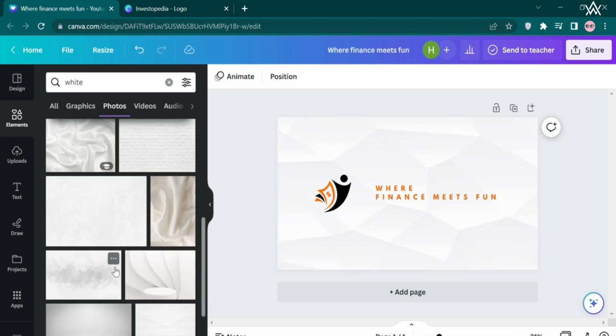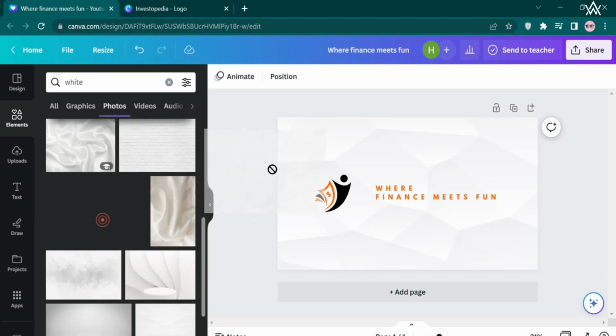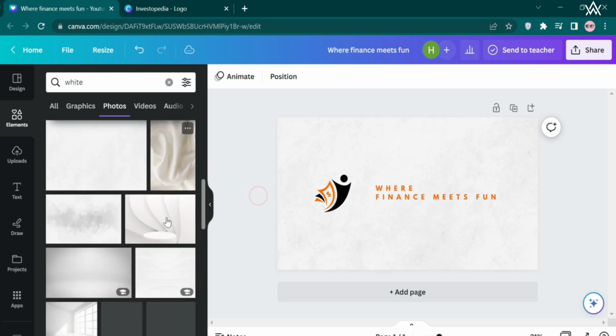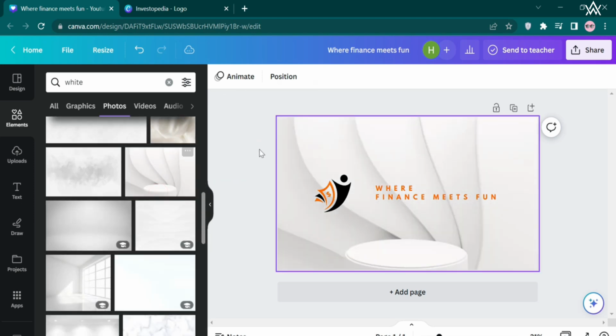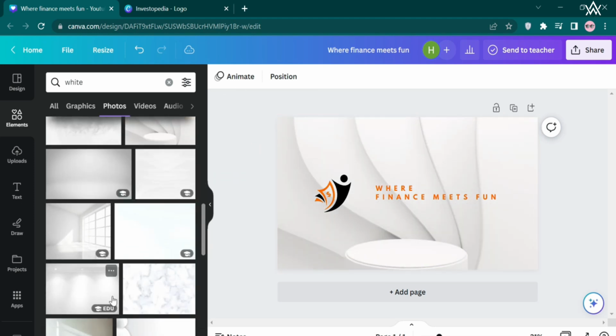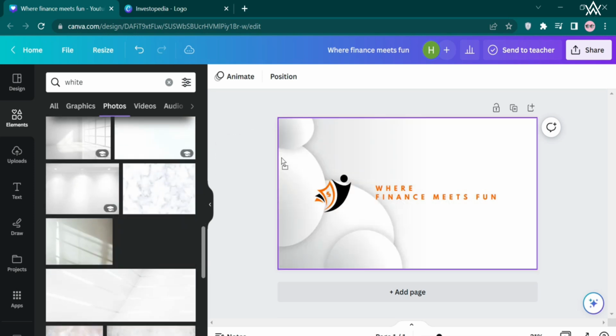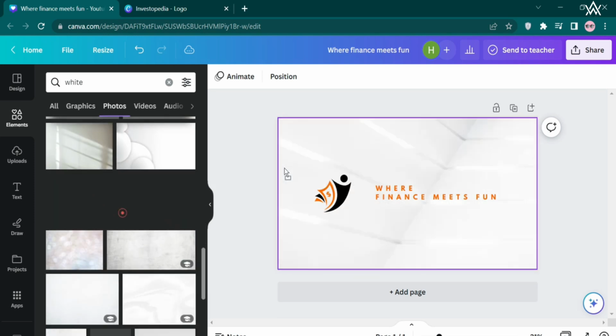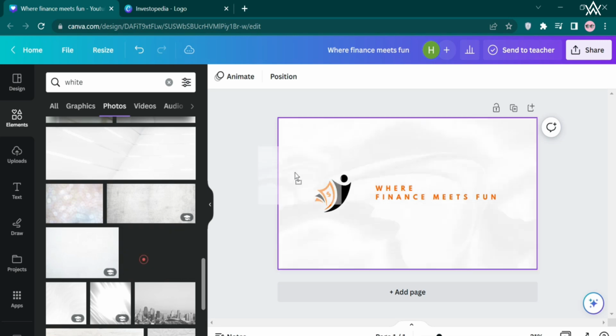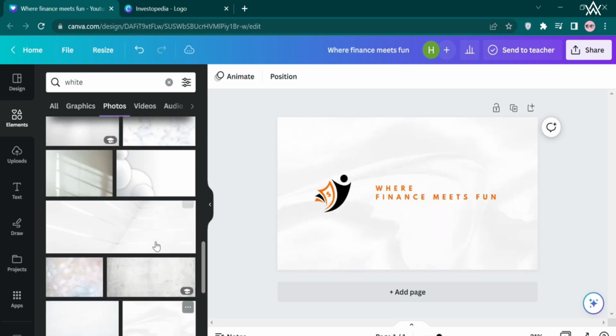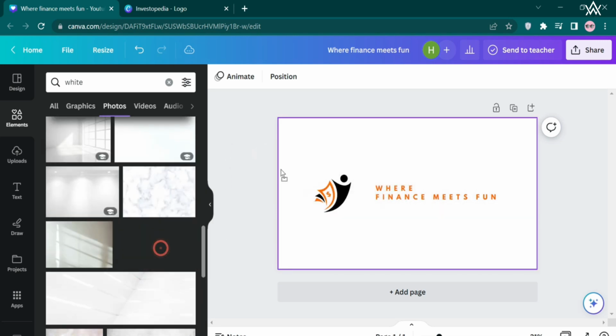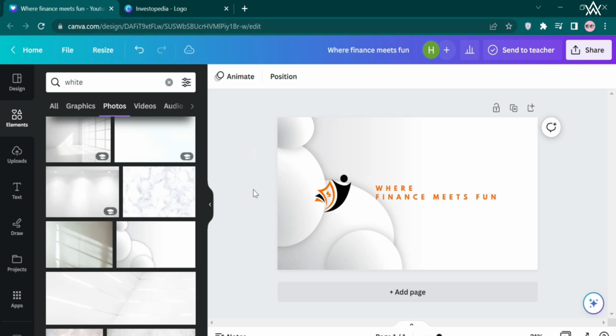It will look good. So let's try any of these. So what you need to do is select one of these and, okay, let's go with this one. Okay, this one looks really good.